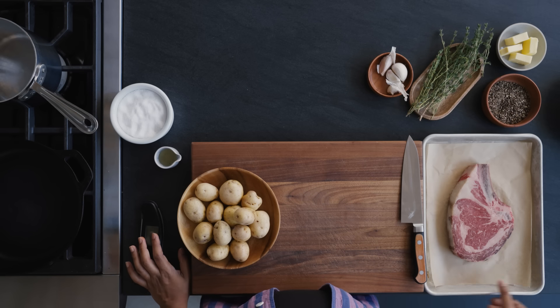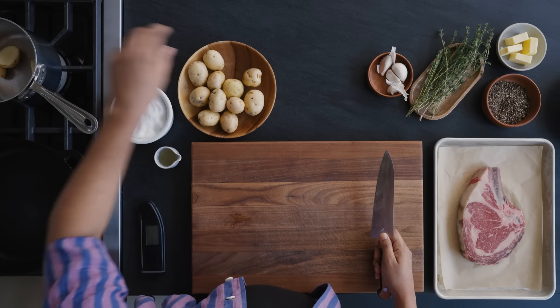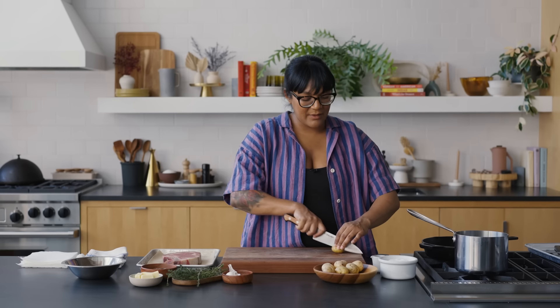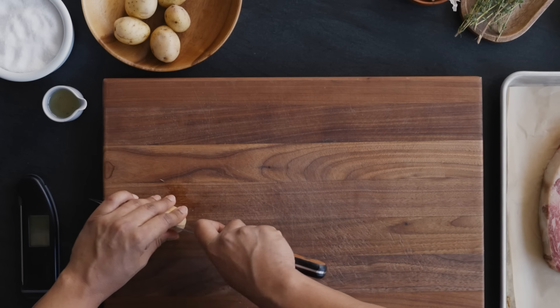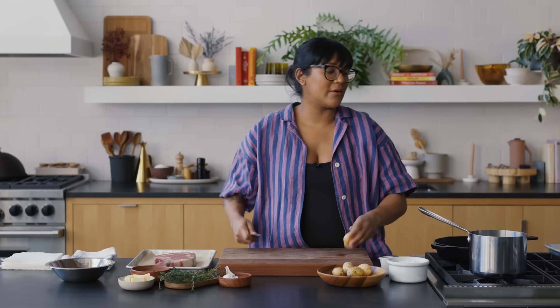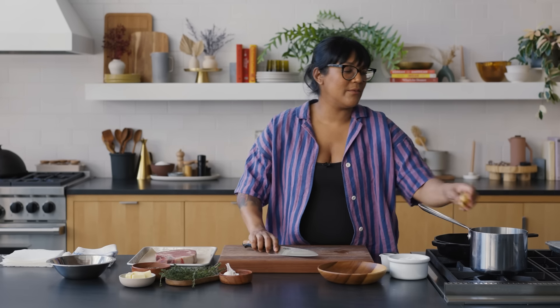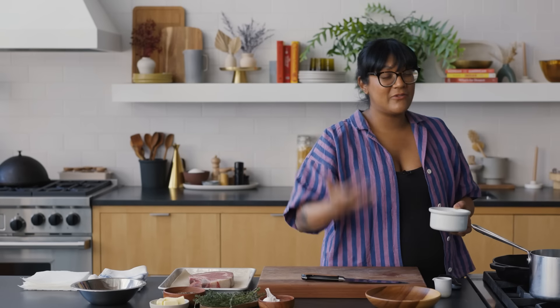We're going to do some really simple steak and potatoes. The first thing I'm going to do is halve my little potatoes — I'm splitting them just so they cook a little bit faster and they cook at the same time as the steak. If you want to round out this meal, throw a salad on the side. I really like these potatoes with the steak because we're going to butter baste our steak, and then you have these really nice brown butter drippings that you don't want to go to waste — so the potatoes are going to soak it all up. The key to cooking your potatoes is you always want to start them in cold water. If you start them in hot or boiling water, the outside is going to get overcooked and the inside is going to be undercooked. So if you want it to be even and creamy all the way through, start them in cold water and add a generous amount of salt.